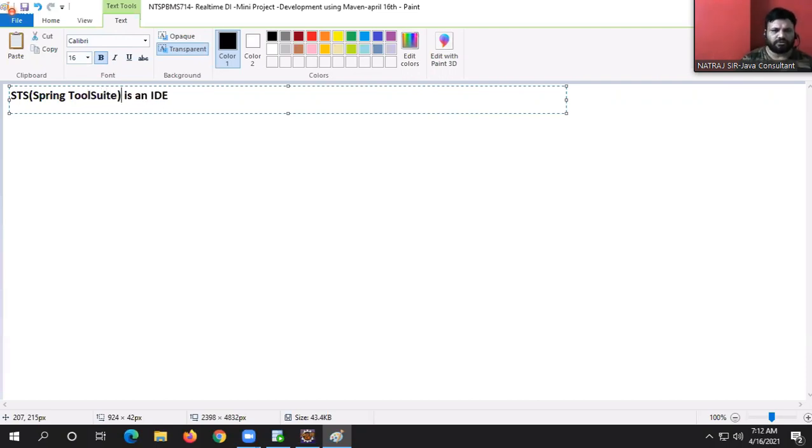Spring Tool Suite is an IDE that is given exclusively for Spring applications development.